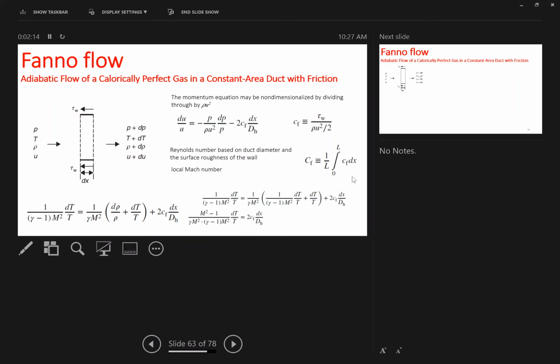Now for the online people, I always have to keep in mind that I am recording this lecture as well, and you don't see the cursor. I'm talking about this equation. It's hard to do it with the mouse, right? So we are essentially relating the friction coefficient and the length or the location in the duct we are working on, which is identified by dx, right? To the changes in temperature and the Mach number, and the Mach number of that specific location. Okay.